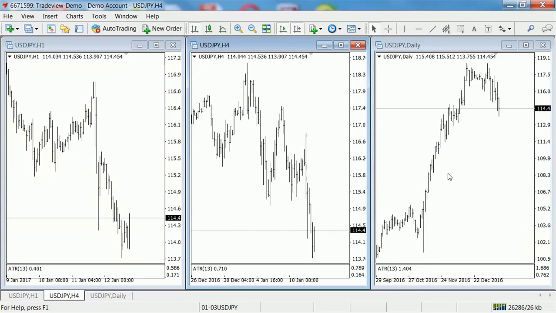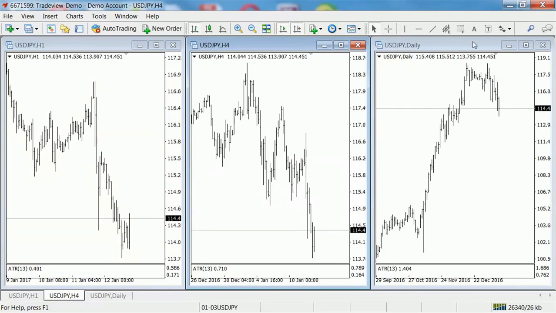So very simple. First of all, arrange your chart into 3 time frames: daily, 4 hour, 1 hour, or if you prefer, you can arrange it 4 hour, 1 hour, and 15 minutes, whichever time frame styles are more suitable for you. So maybe you're a day trader and you arrange it 4 hour, 1 hour, 15 minutes, or 1 hour, 15 minutes, 5 minutes, or 1 hour, half an hour, 5 minutes. That is something that you have to find on your own, as far as your style is concerned. But in this video, I'm going to share with you how the swing failure works.